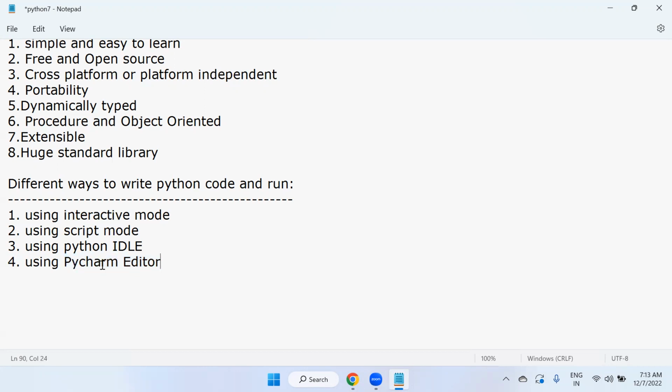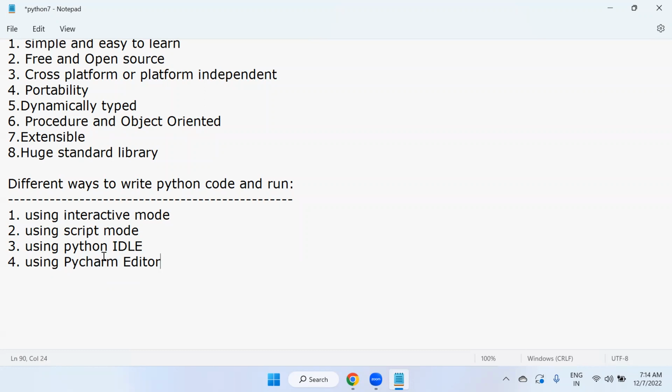But apart from the PyCharm editor, you can also use Visual Studio Code, Jupyter, Spyder, Atom, and any other editors, like even NetBeans, Eclipse, MyEclipse, EditPlus, Notepad++, Sublime Text editor. A lot of editors are there. You can go through it. But I recommend exclusive editors for Python, that is IDLE or PyCharm, even VS Code is somewhat better.